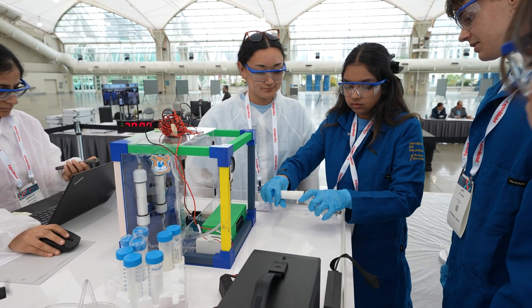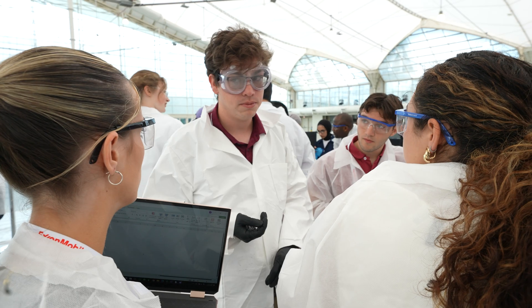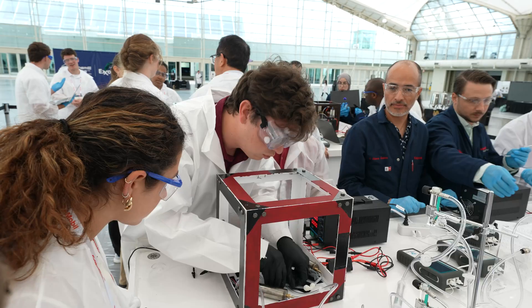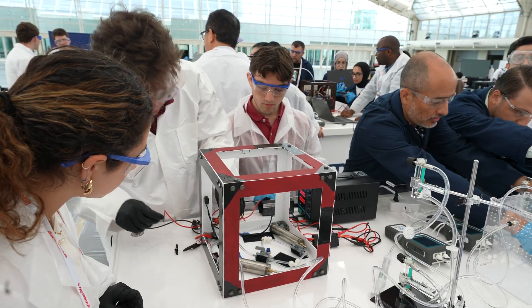Currently the duels are happening, so I'm feeling really nervous, because our first run was a lot to take in — it's a lot that's been building up this past year. But I'm relieved that we're finally here showcasing our cube. We just did our first duel and it was definitely high stress. We had to make a lot of last-minute changes to correctly read the CO2 outlet. It was stressful, but definitely rewarding. I'm happy I got a chance to explore San Diego, meet new people at the conference, and run our cube.